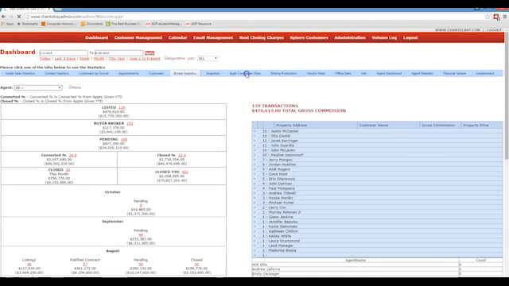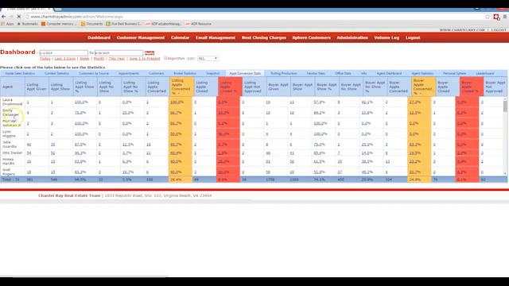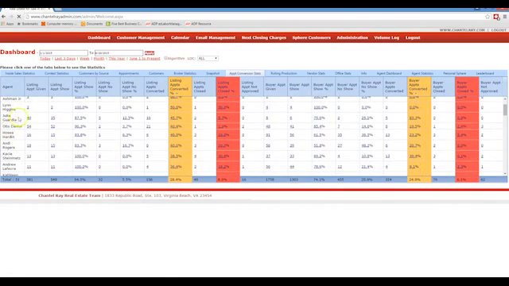Another important tab that you're going to want to look at a lot is the appointment conversion stats. Once this loads, I'll show you a couple features that it has, but you're going to want to look at this often and make sure that your conversions are correct and that you're keeping them at the minimum levels that they should be at. When you click on here, you'll find your name, and then it's going to tell you how many listing appointments you've been given, how many appointments actually showed, the percentage, how many didn't show, that percentage, how many you converted.